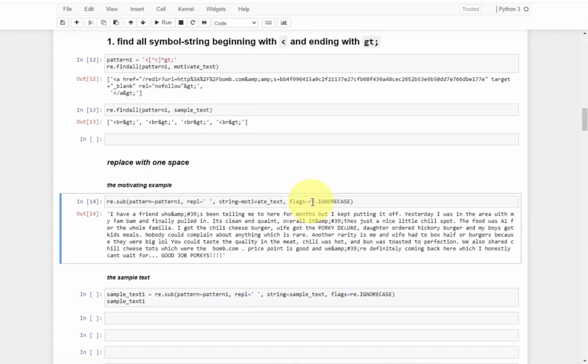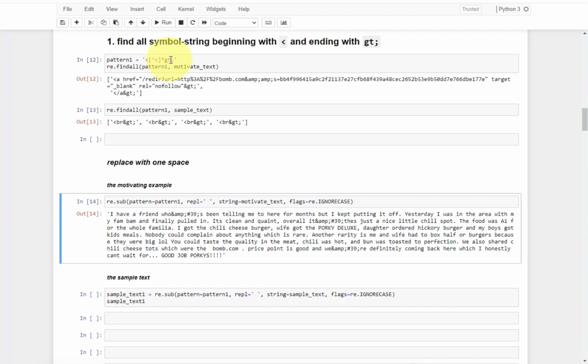A few words about the additional argument. You can provide some options to govern how the sub function, sub stands for substitute, operates. Sometimes your pattern has English letters and you would like it to find not only the letters you provided, but also instances which contain the upper case of these letters.